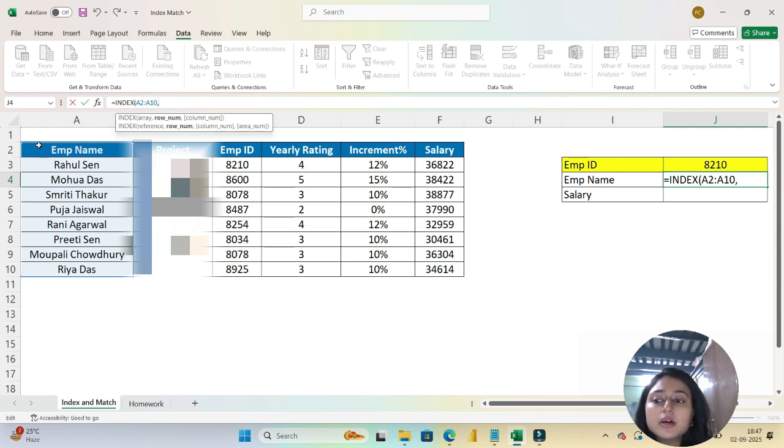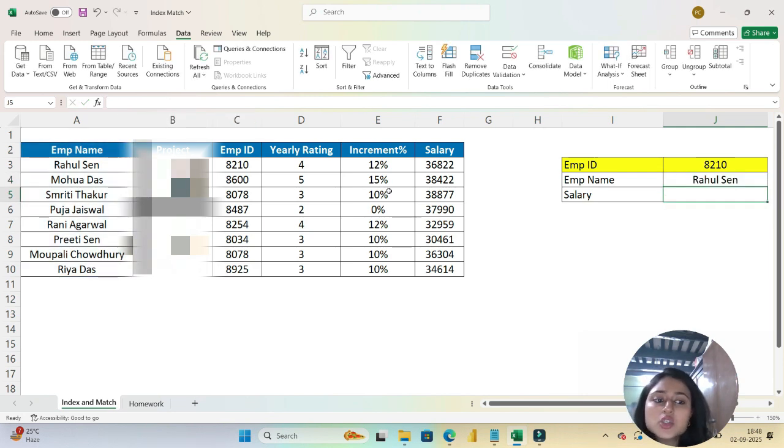When I'm selecting a range, the first row is considered as 1, the second as 2. So I'm putting 2 here, and then 0 because the column is not required. We get our desired value: the name for 8210 is Rahul Sen.